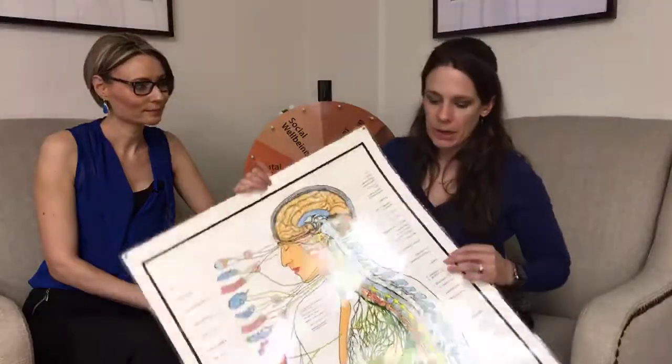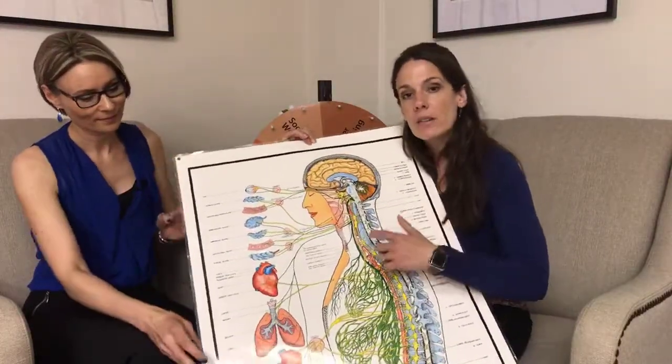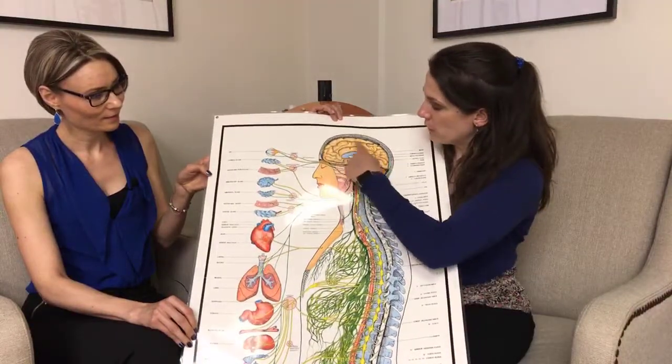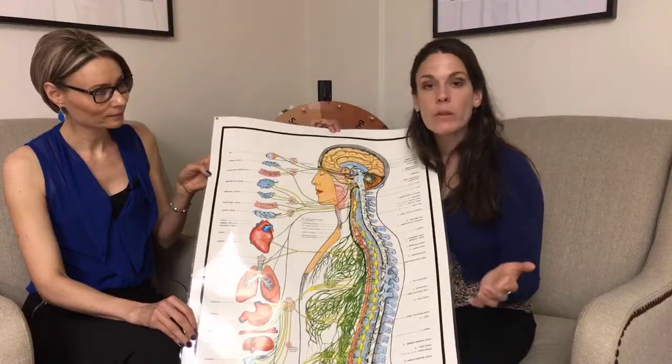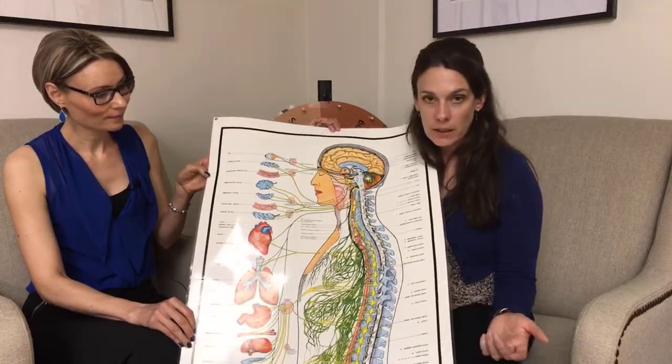So chiropractic has always been based on the integrity of the spine, because it's housing something super important in there, the central nervous system. So your brain and the spinal cord are the components of the central nervous system. But this spinal cord just isn't dangling in there.